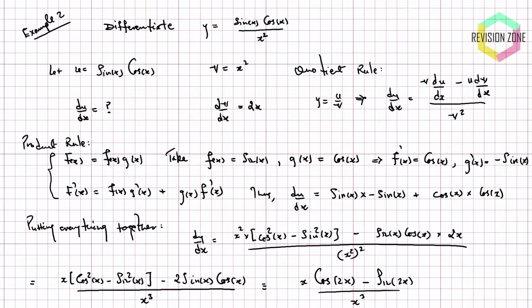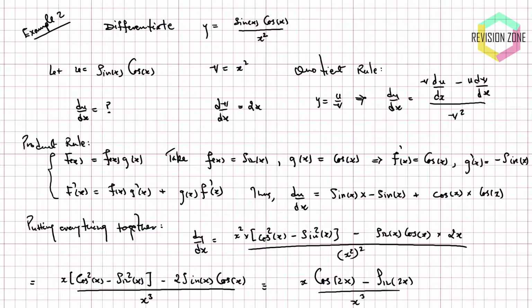So example 2 is more like the sort of function that we would not have been able to easily differentiate before, and precisely the sort of thing we want to be considering in this video. We have a quotient, but it's not quite a standard quotient, because the numerator itself is not just one easy function, it's actually a product. So somehow we've got to use the product rule together with the quotient rule at the same time.